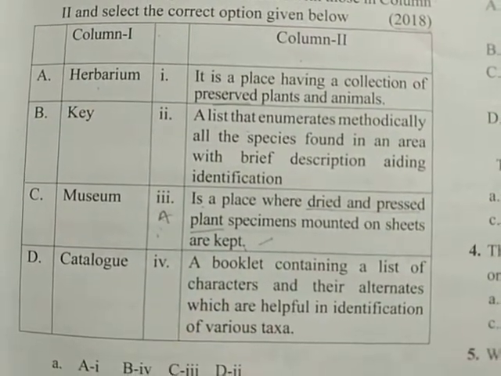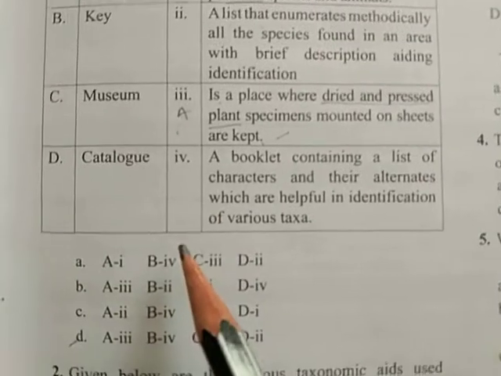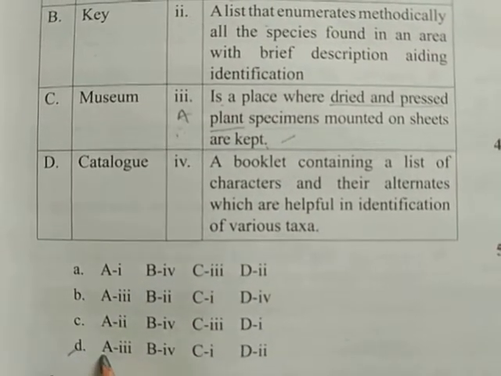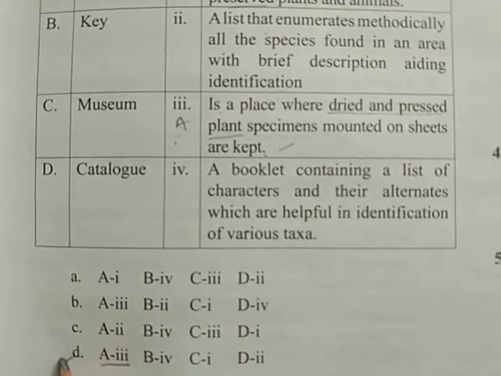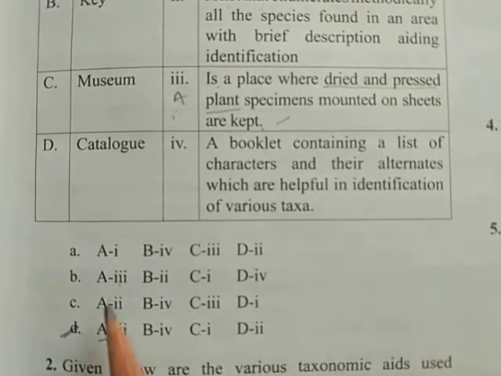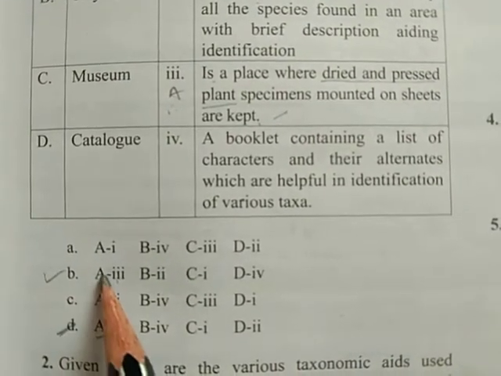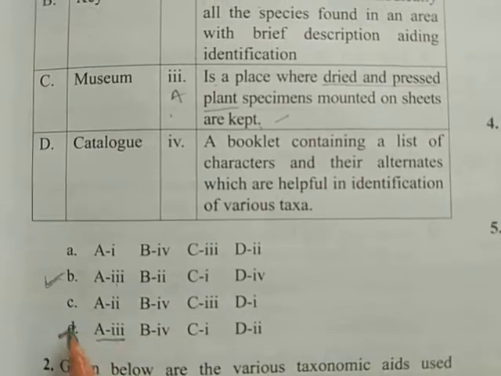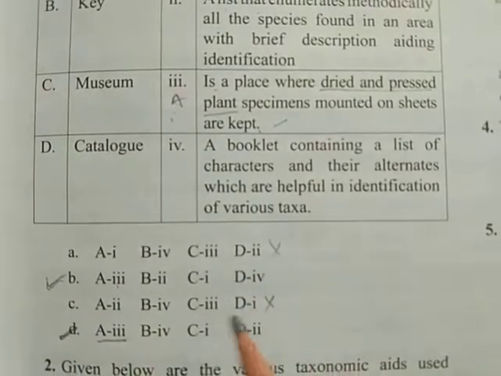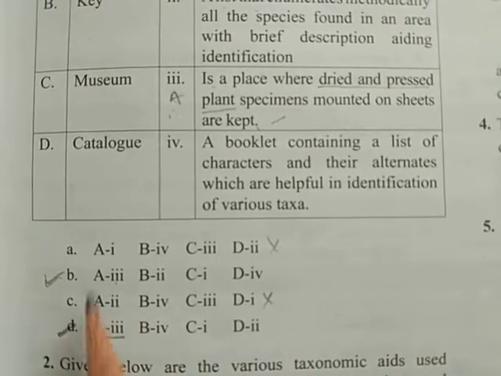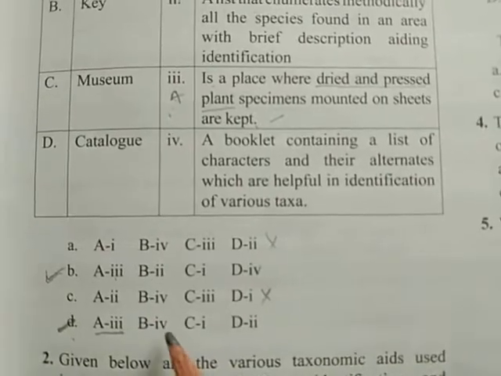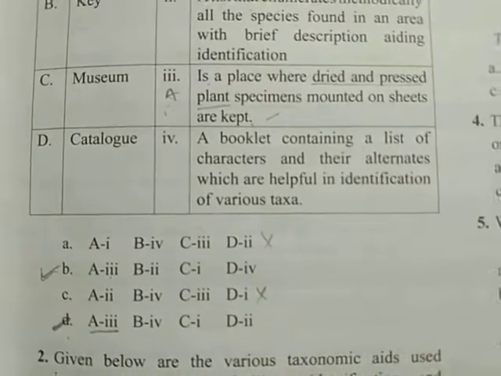Here you can choose. For these options you can see the combinations given. So you can take A3, right? A3 is here, and one more A3 is given. In this way you have to select both of these. So these two are rejected, no need to verify them. We have to verify with these two options, B and D, right? And next we should identify the next one.